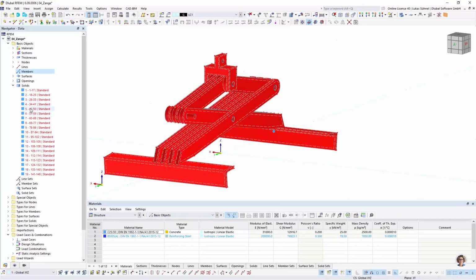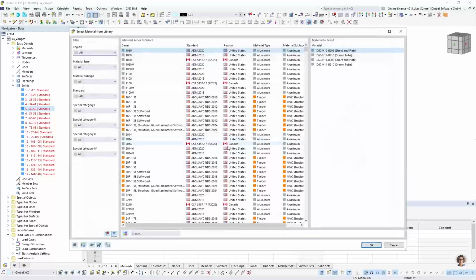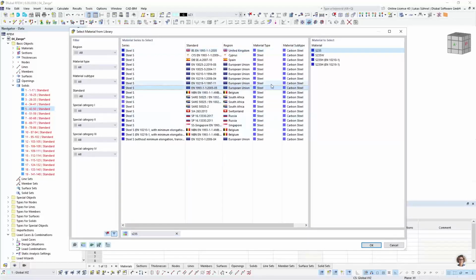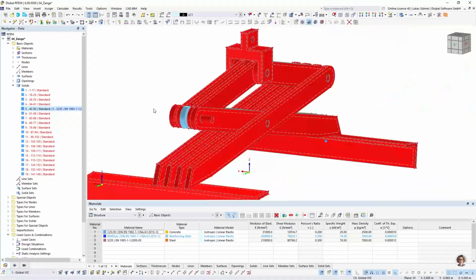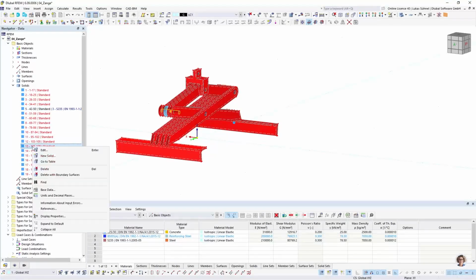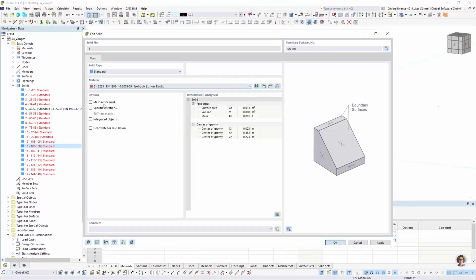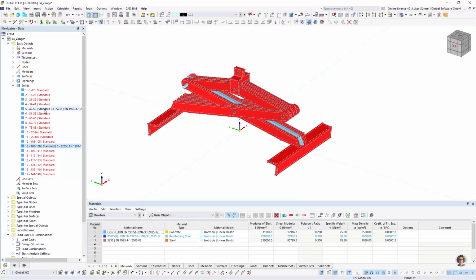We can check it. We can just select one of the solids, double click, and we can see directly the material is missing. As I mentioned, materials won't be imported on our end. But it's of course easy to assign a material. Let me use an S235. And with that information, the solid is valid. I can do it for another one. Just a second. This one, for example. Edit. And then I assign the material. I can, of course, use multi-selection and do it for all of them. For today, 2 solids should be enough, because I want to show how you can use the step file now.